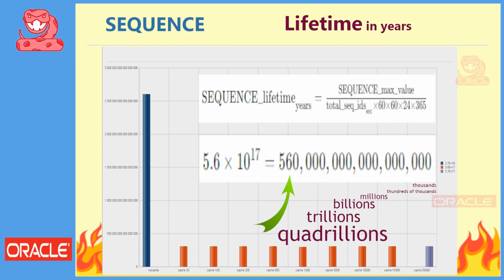In Oracle, for such parallelization, there is Real Application Clusters, where each additional cluster node provides extra computational resources for data processing. The lifetime of my sequence with continuous generation of new values in an infinite loop is estimated at approximately 560 quadrillion years. That's all.